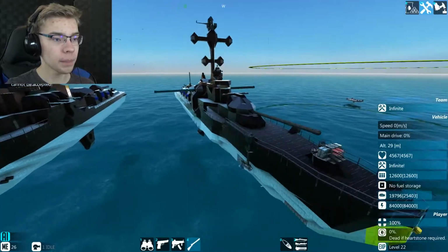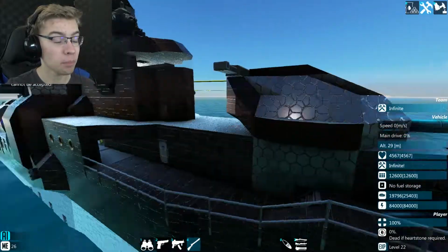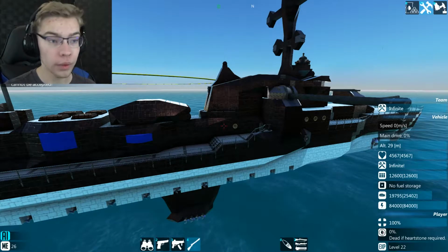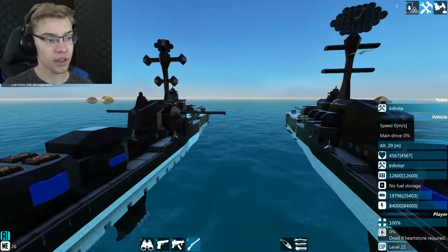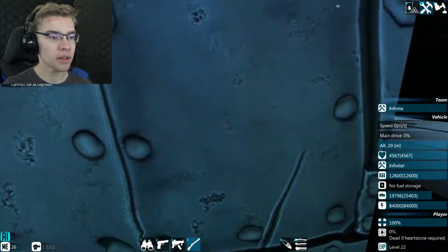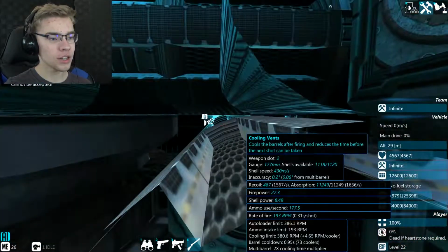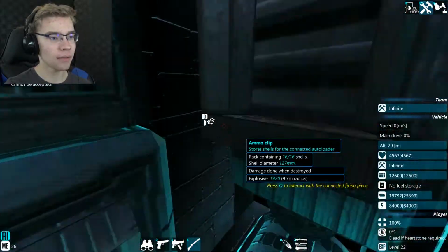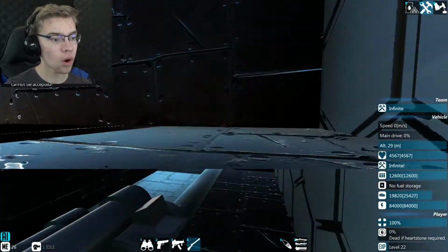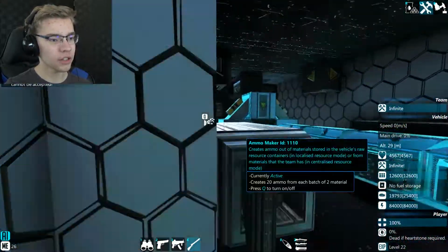I think they also tried upgrading some other things like the armor. So they had heavy armor on the turret and applique paneling. They were saying that it was really low on armor. It was really weak. And that was the biggest thing that they wanted us to upgrade, and so Philip mainly focused on that. Most of the original ship is 2 blocks thick of metal, when this one, we can see in here, there's some places that we have just double metal, but then some of it is one metal and then one heavy armor. Heavy armor around the ammo, heavy armor all the way to the front.